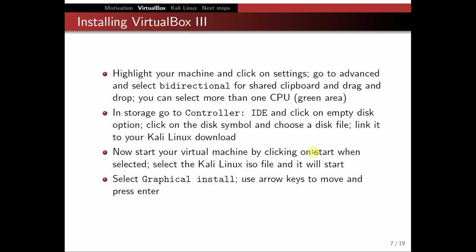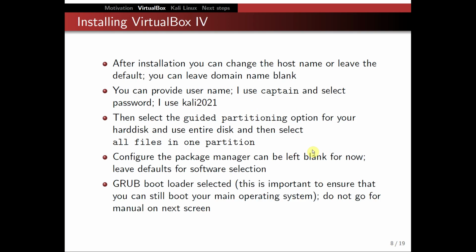Yeah, so there's some further settings on this slide, so just go through it. It should be quite straightforward to follow that. You should be okay, I guess. And also you will be then able to use your Kali Linux download. Yeah, so that is already stored as a so-called ISO file on your system when you followed the previous instruction. And I think the rest of it should be fairly straightforward.